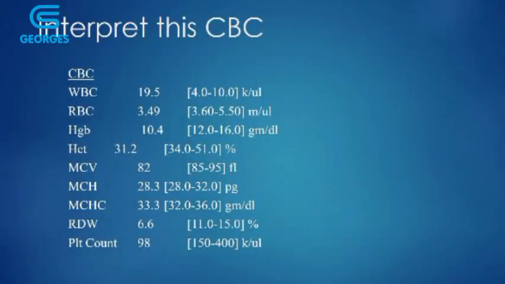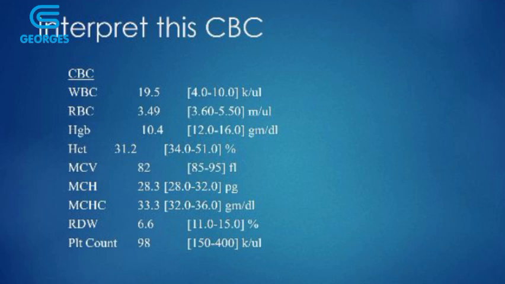So there is this CBC here, and I'd like us to interpret it, whereby the WBC is 19.5. So when the WBC is 19.5 and the reference range is 4 to 10, what will we query in such a situation? So here we will maybe query a bacterial infection, and since this is the general WBC figure, since this is not the differential WBC count, we will query a lot of things like bacterial infection, viral infection, parasitic infection, maybe there is a burn somewhere.